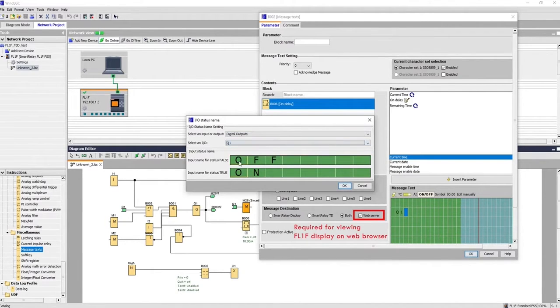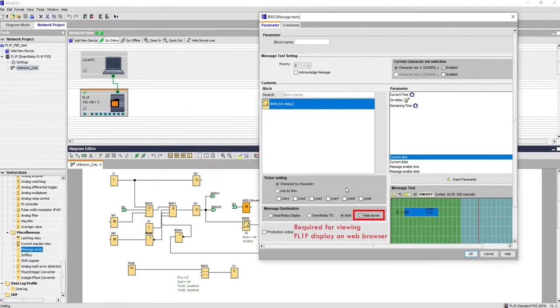The status, how it should show, is mentioned over here. Otherwise, you can change the alphabets over here, like F, A, L, C. So instead of false, I'll write OFF. Delete and delete. So I'll make it as it is. So off and on. It will come here whenever the status changes, the Q1 status changes, we can see the value over here.